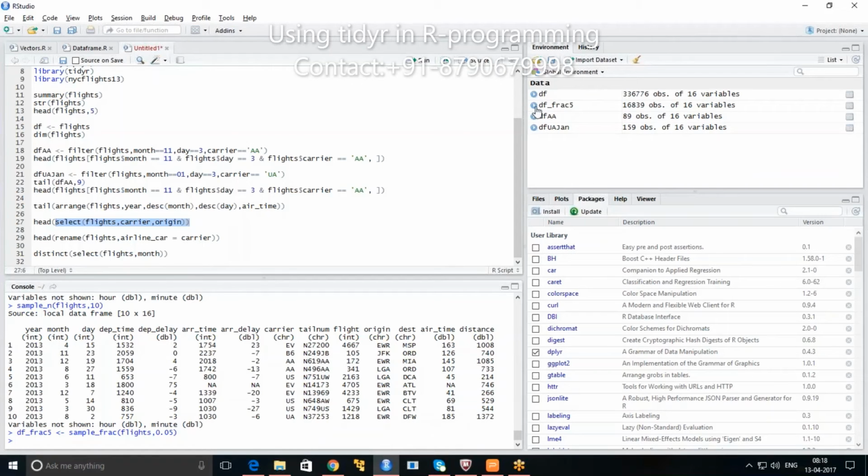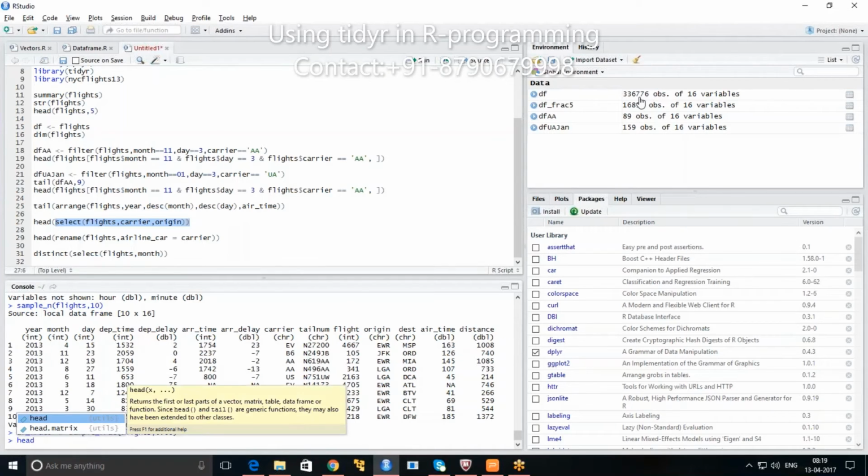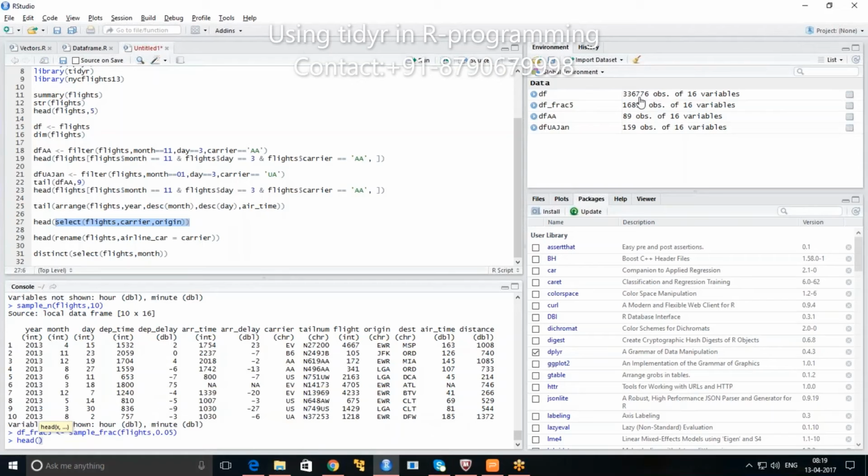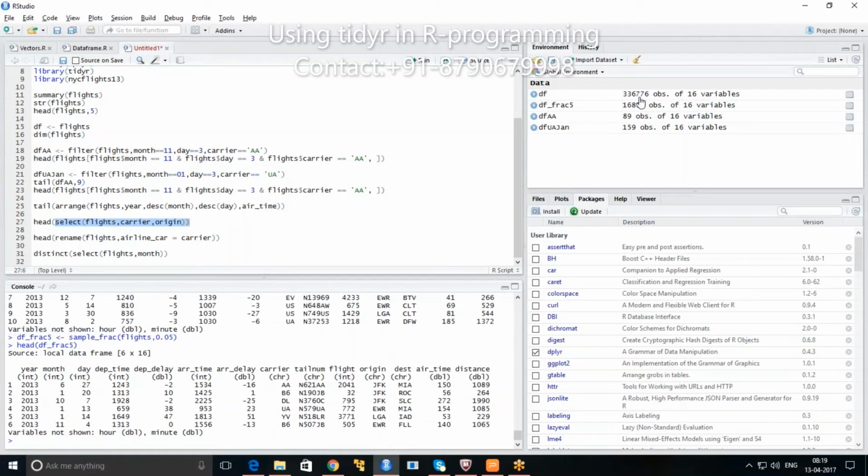So if you look at the records that I created here, I created probably a 5% sample from the existing data frame. If you look at the 5%, it comes to around 16 or 17,000, which is correct. So I can see the record set, probably head of it, and it will display the top 5 from the record set.